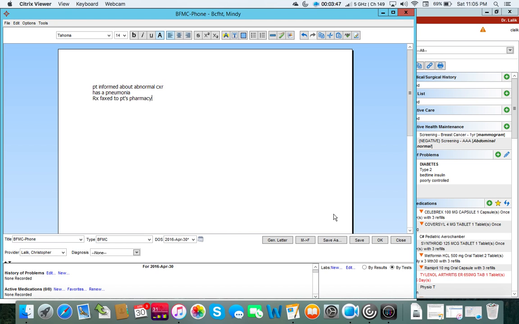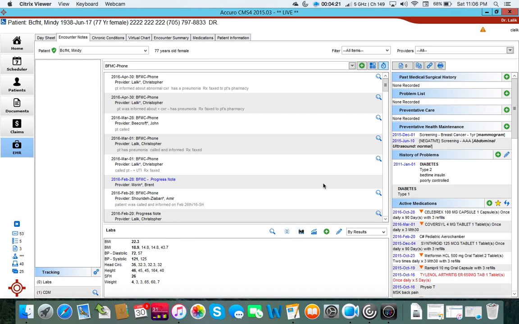So this will not be available to view for anybody in the clinic environment unless they change this to the faux providers. So in order for this to be a note clearly accessible by anybody at the clinic, I need to change this to my last name, so Lalik Star, and then that will show the system that I want this note to be saved in the clinic environment. So when I click OK, I'm satisfied the urgent result is taken care of, and everybody knows that I've done that.